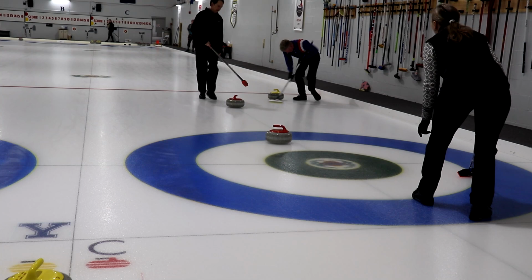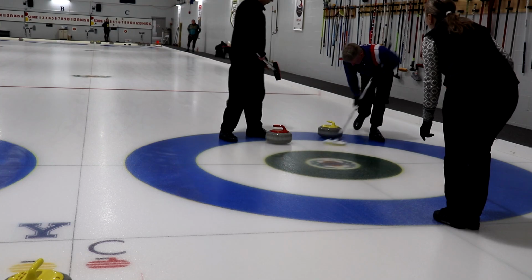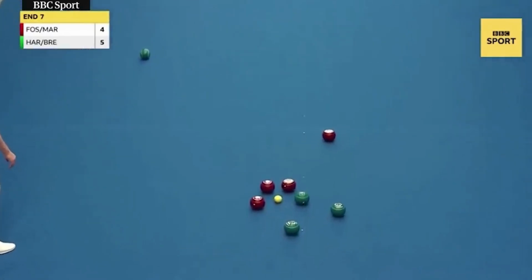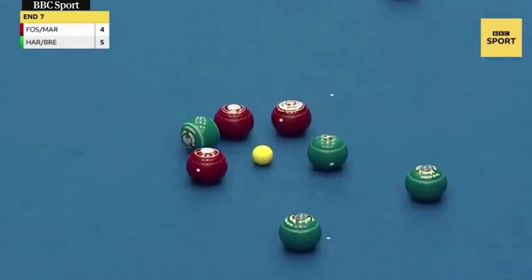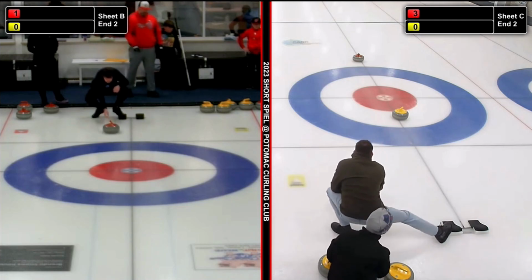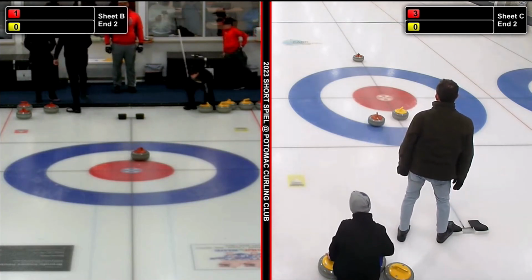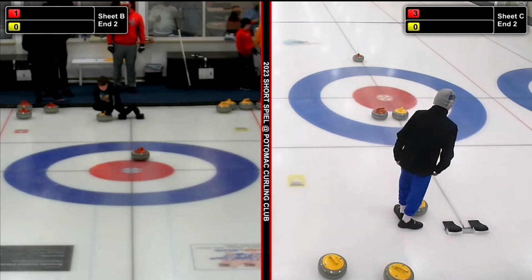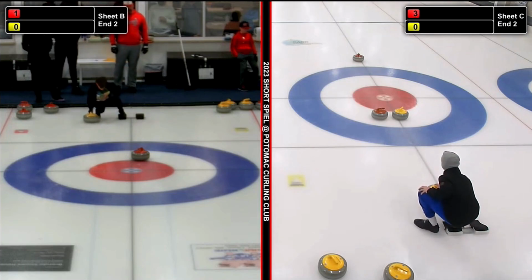It might seem that getting around a guard might be all but impossible at this time, barring a run on the ice or perhaps an unbalanced stone designed to curl in a certain direction, sort of like we might see in bowls or lawn bowling today. However, there may have been a couple of other tricks up the sleeves of curlers even at this time. Kerr notes that curlers could move laterally and make what he called a flank attack to approach the house from an angle. However, he notes that this was, even in these times, bad form, and we may suppose the player's stone to be coming straight at the house when imagining how curling was played in those days.